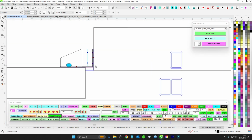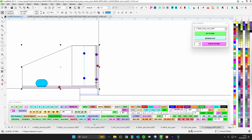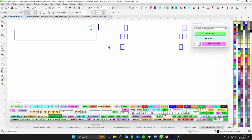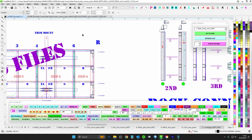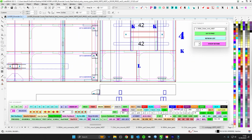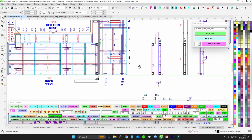So this is going to serve two purposes. It's literally just a little gap filler there, but it also connects to the side of the box you're going to do here, the main vert. And also, this is why I gave you 4 aluminum nuts to weld into the rock west. And so install is just going to hit that up with 1/2-inch bolts and put that together. That's then going to permanently connect rock west with the main vert west. And then east has the same thing, it's just mirrored.